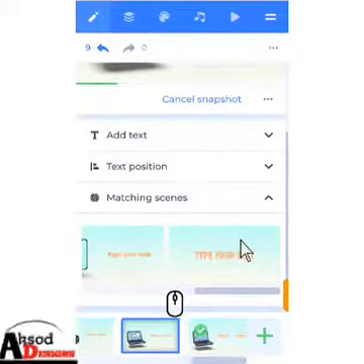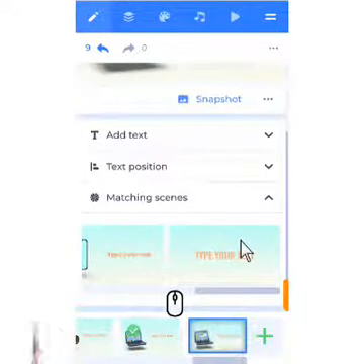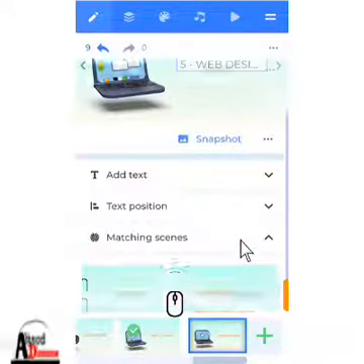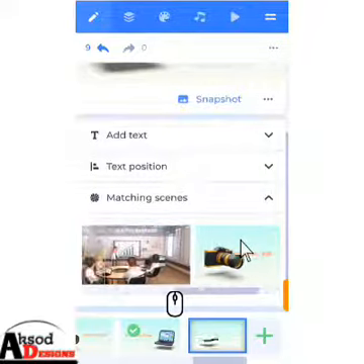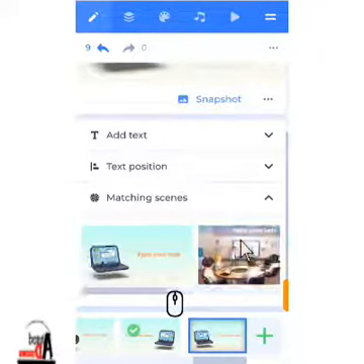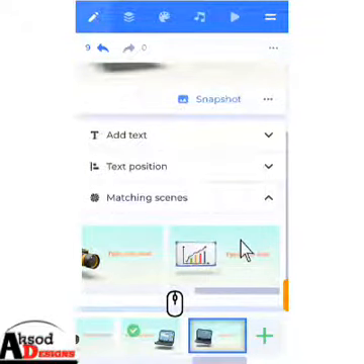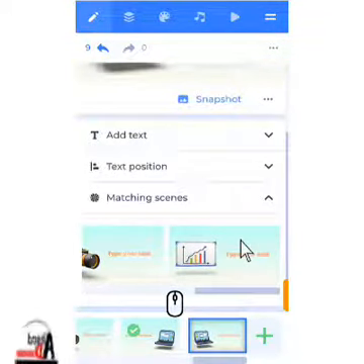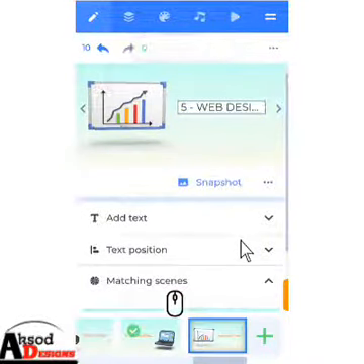Then the last one, which says the web design. Which one can I choose? Let me check this. Okay.